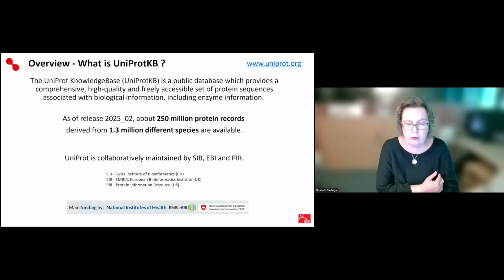The current release, which is 2025-02, has about 250 million protein records from about 1.3 million different species. UniProt is a collaboration between the SIB in Switzerland, the European Bioinformatics Institute in the UK, and PIR in the United States.